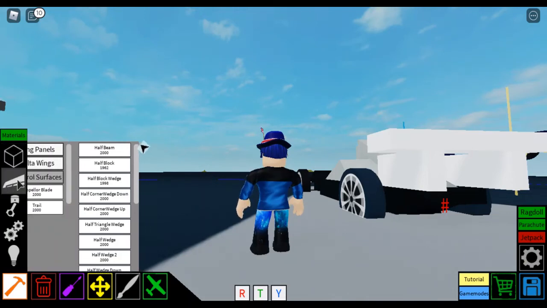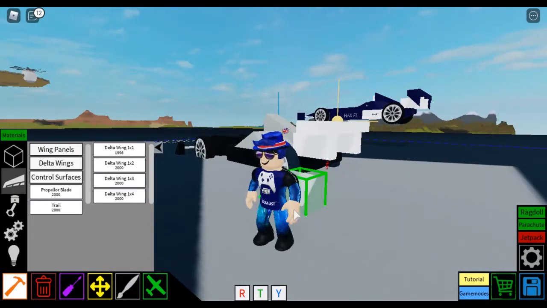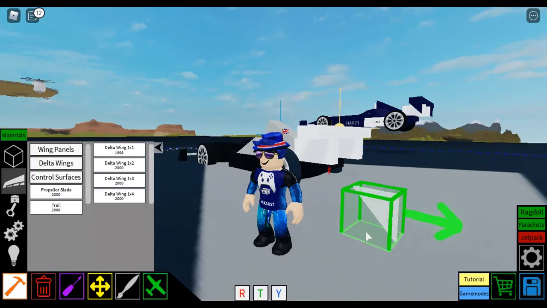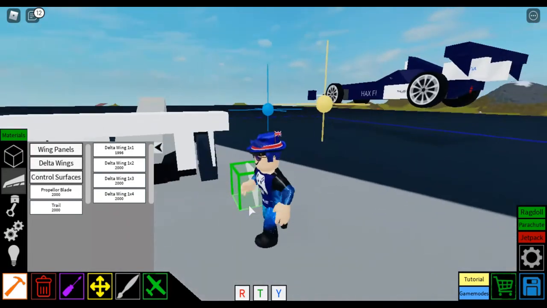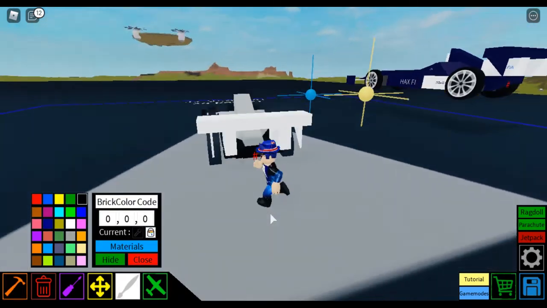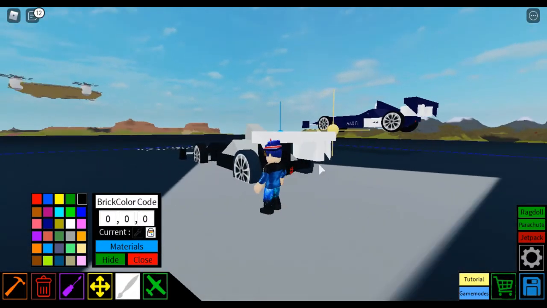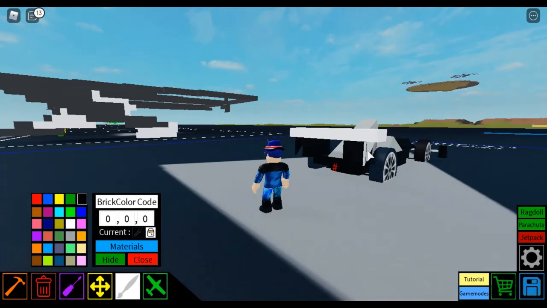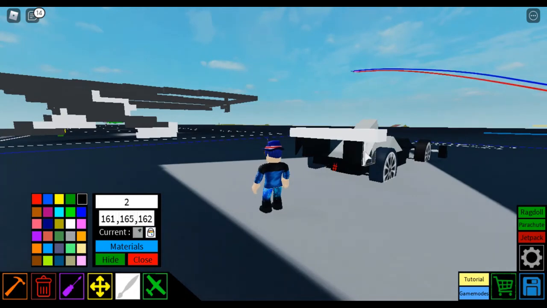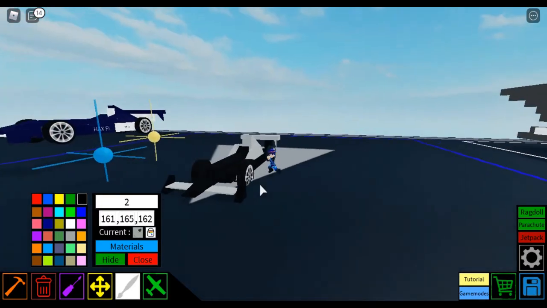So let's just use a delta wing, and it was a 1 by 1. Then rotate it, and then we can just place it here and here. And now we can get to the painting stuff again. So we can paint that like that, and then we can make this gray because that's attached to the main spoiler, which is going to be like that. There you go. That's just the Formula One car done.